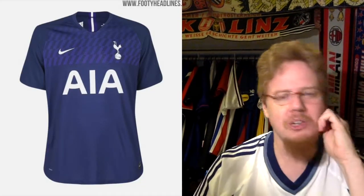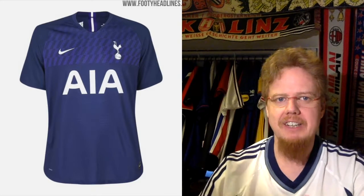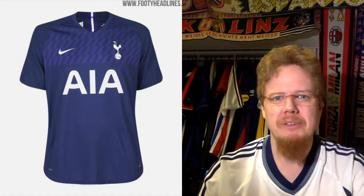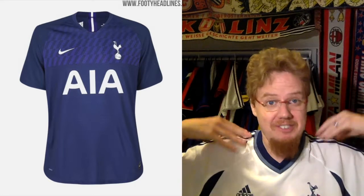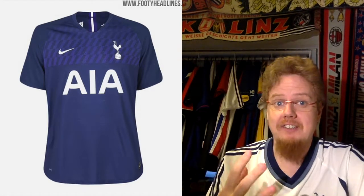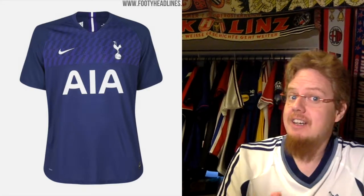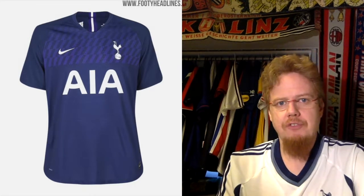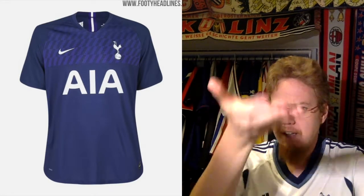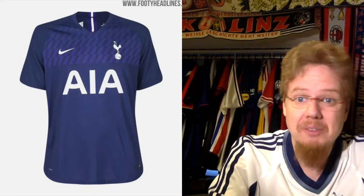The away jersey I could like so much, but it references the Hummel jersey with the diagonal pattern. I don't know why there's purple on there — that's the one thing I don't quite get, the purple doesn't quite work. If you didn't have the pattern and just had the navy jersey, I would absolutely love this one. But the purple patches distract and make the jersey worse. The Spurs name could also be in white to fit nicely rather than red. With those purple patches I have to knock it down a few notches — seven stars.